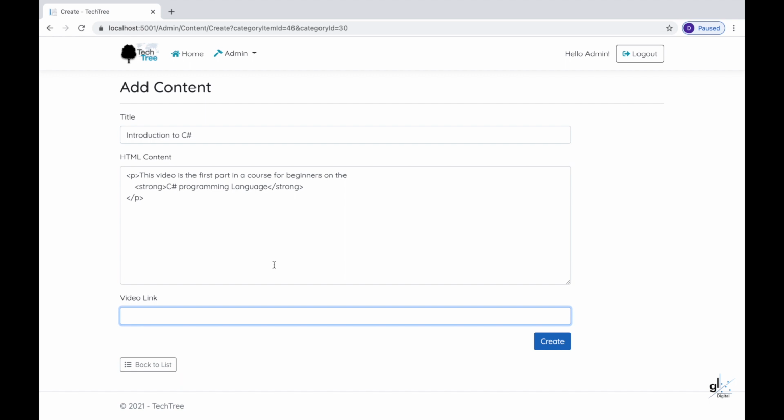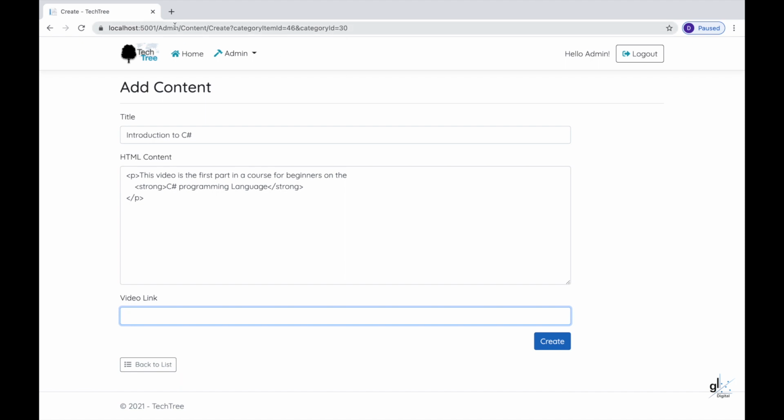I do know that there are widgets out there that provide sophisticated HTML editor facilities that can be embedded directly into a web page. However, in this course, we want to keep the examples simple so that we can focus on the principles we need to know for creating an ASP.NET Core MVC web application. So at least for now, let's use a basic text area control for this HTML content field.